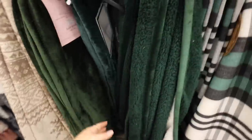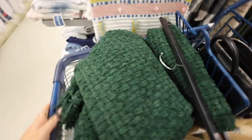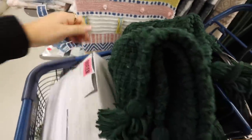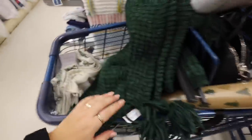This one's adorable. I'm going for my like white Christmas theme as I always do, but I think I'm gonna throw in a little bit of this like forest green. I've really been loving this color. And I think this one's really nice for a throw, especially because the couch is white now. It'll look really nice against the white. This is for the upstairs guest bedroom. $20, I found this whole set. It's amazing. And it matches my towels. Right, go with this little theme. White Christmas featuring a little bit of forest.